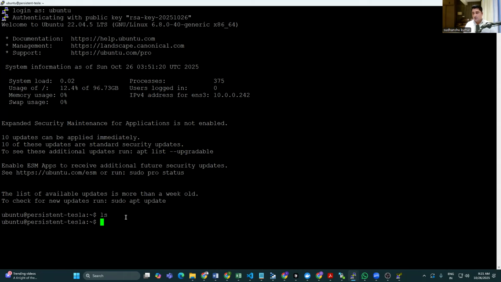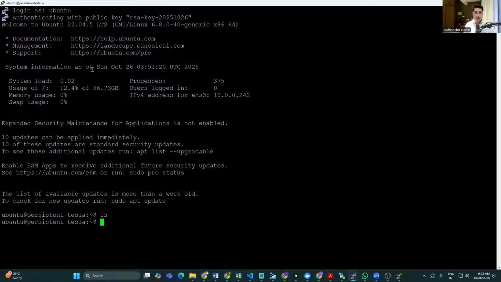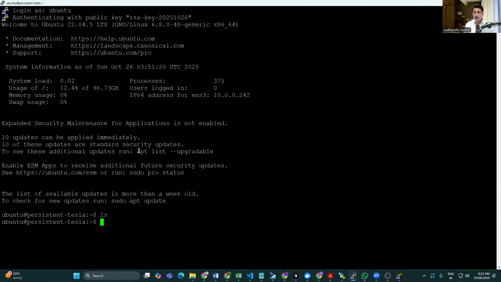So if I do ls over here, there is nothing so far inside this particular machine. I have to maybe place all of my code files over here, or maybe in any of these directories. So any idea, guys, how I will be able to bring a code file? Because see, this machine is completely blank, right? This machine is completely empty. This is a new machine. I have done ls, and there is nothing, right? No file available in this folder. So any idea how I can bring my file?